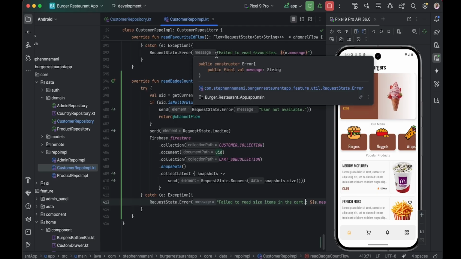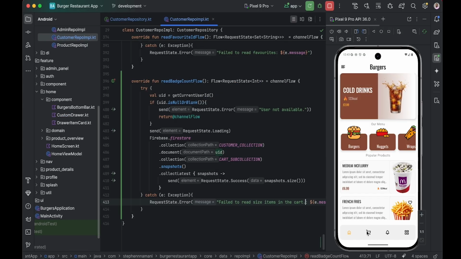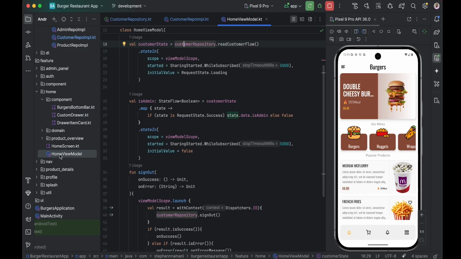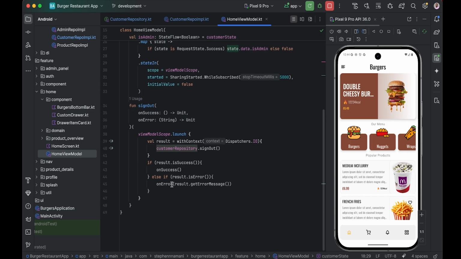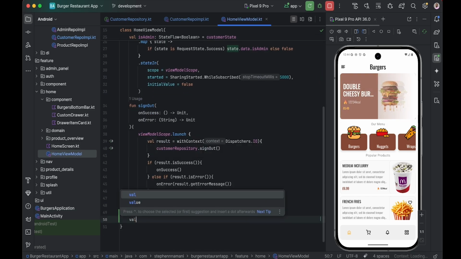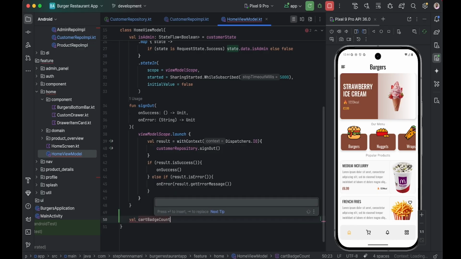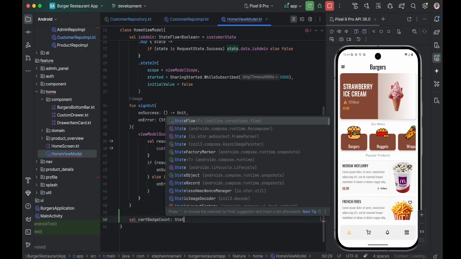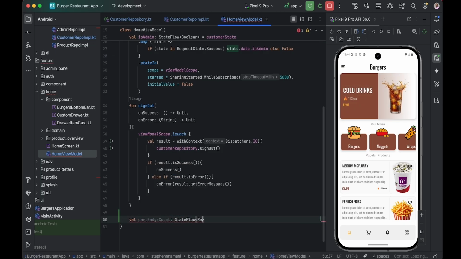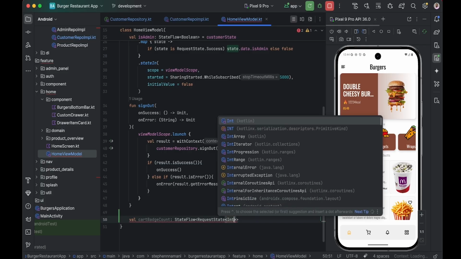So what we need now is to go to our home view model, because home view, this is our menu. Our bottom bar navigation is in our home view model. So in our home view model, we can create a variable here that we call our cart badge count, and it will return a state flow, and we call our request state, and we pass our int, like that.